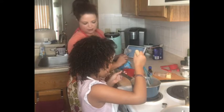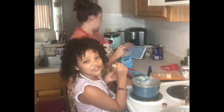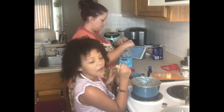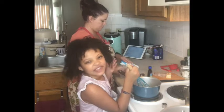Sorry, our dog Bo Peep is going crazy for some reason. She loves food even though we don't give her food. Well, one time we forgot our food, so we didn't let it go.